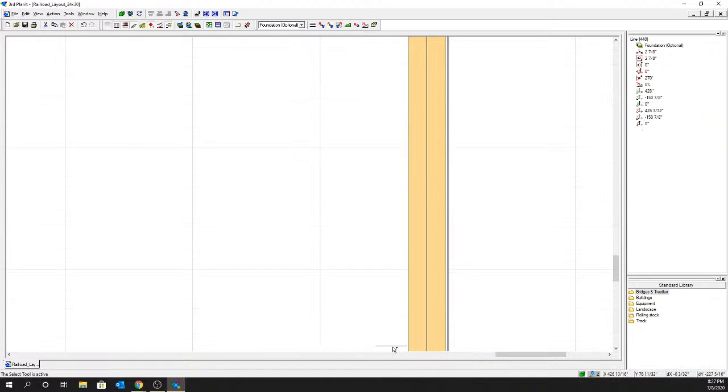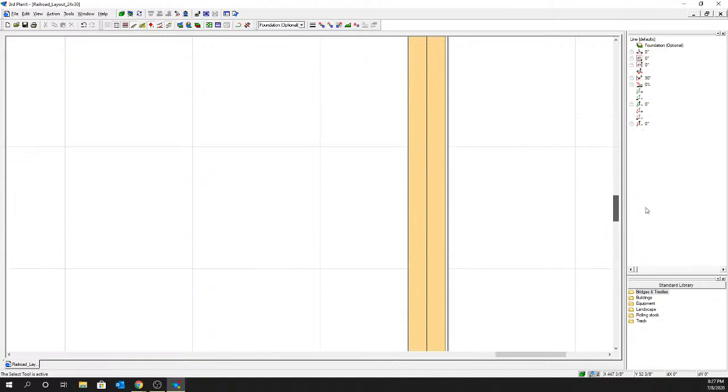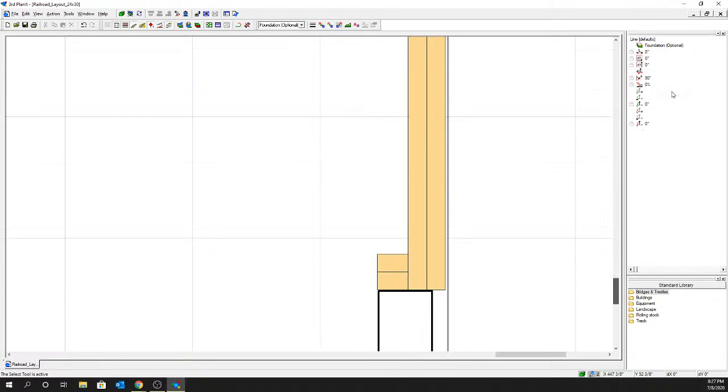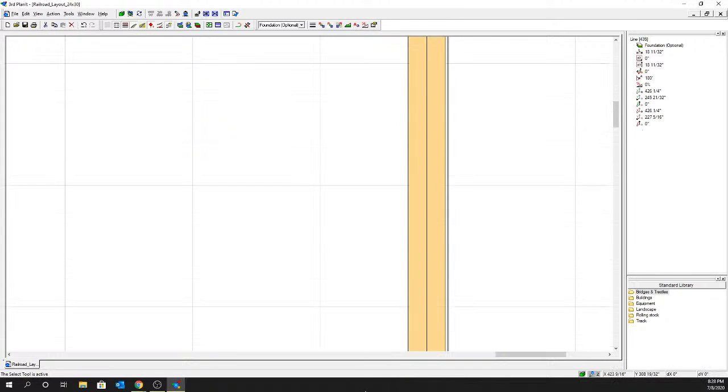We're still zoomed in, that's why we're taking a little while here. All right, so set that there. Move him up a little bit. Move him over. Okay, come on.